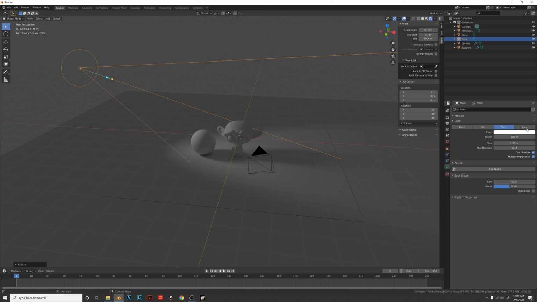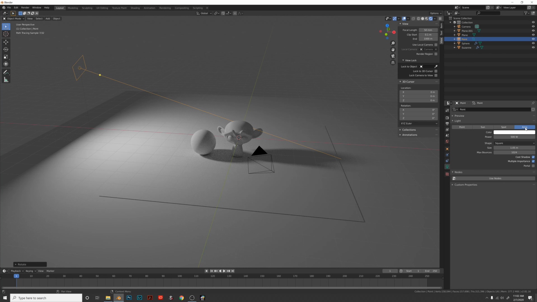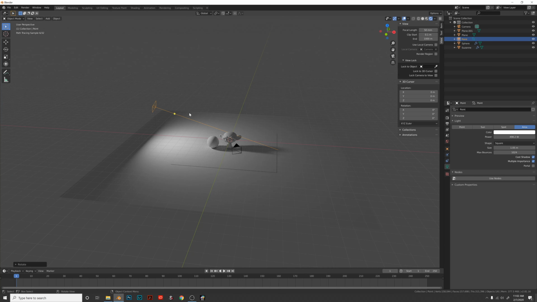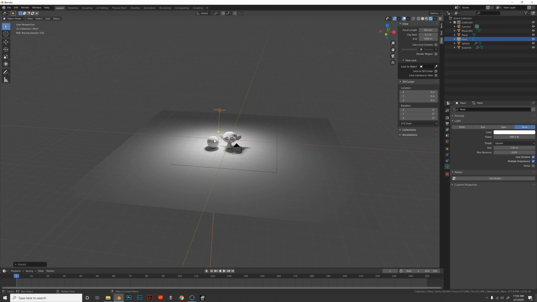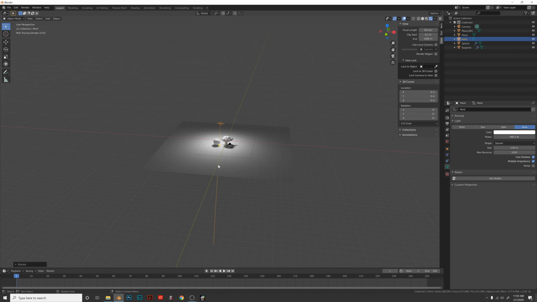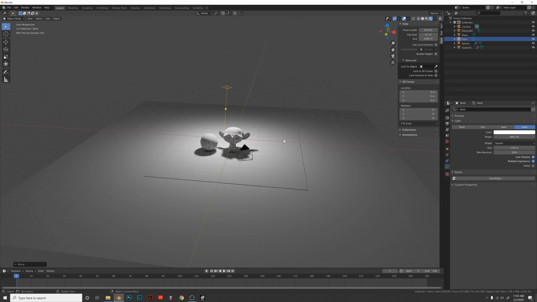Again, all the rest of the stuff is the same color. Area spotlight, it's closer to the way a sunlight would work. Again, we've got this power dial, but it also kind of, let's see if I can show you by getting far enough away. If I grab it and get close to the object, it's projecting a square shape.